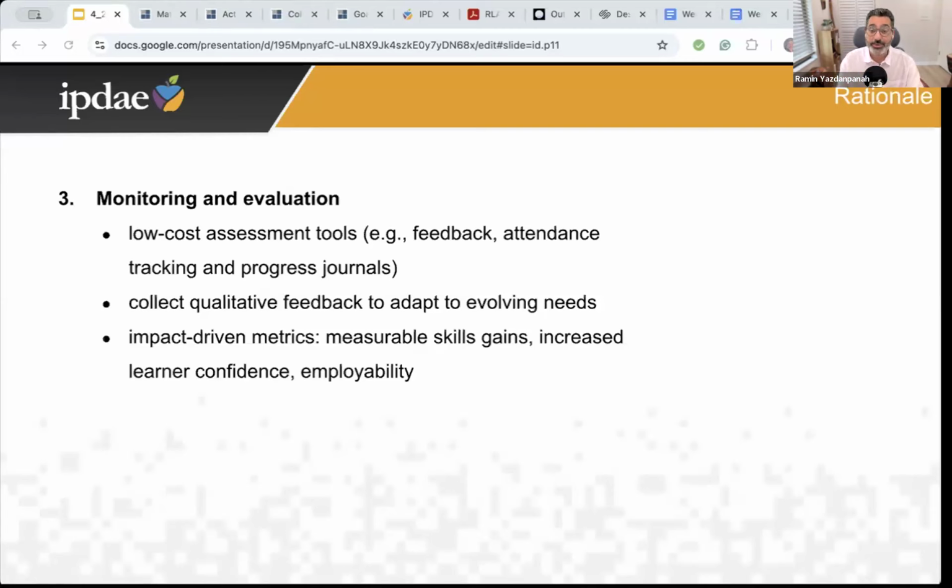And that leads us to impact-driven metrics. This is an additional way to show measurable skill gains for program reporting, and it's also there to increase learner confidence, to more specifically show how they're making gains, right? This is so important because it can sustain motivation, and motivation is needed to persist in learning. We need to be reminded of how we're making gains, even if they're small, how we're progressing. All this contributes to learner success to attain academic and professional goals.